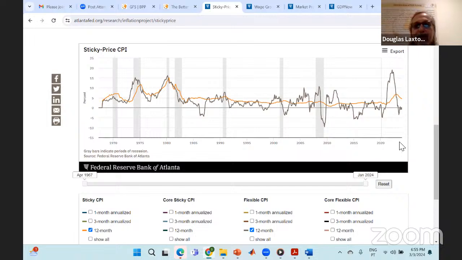But you can just look at this graph visually, and you can see that in most periods where sticky price inflation has either risen or fallen, flexible price inflation leads it. Okay. Now, there might actually be an example in the late 60s. Unfortunately, we don't have data in this chart, where wages started the process. There was a period back then with an increase in unionized activity, effectively an increase in labor share of about 2 percentage points.